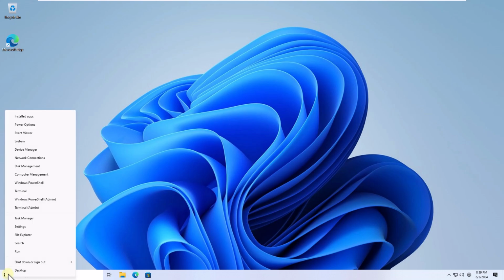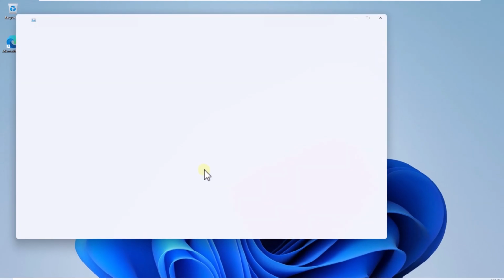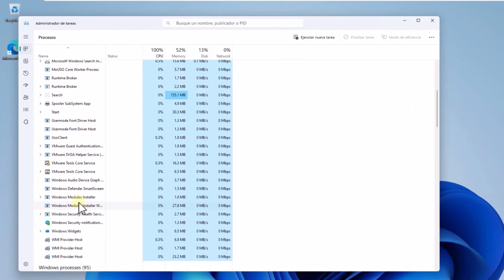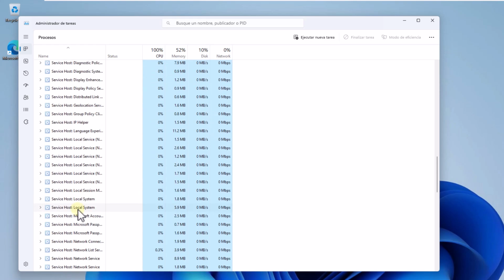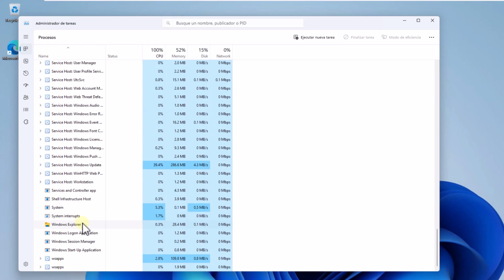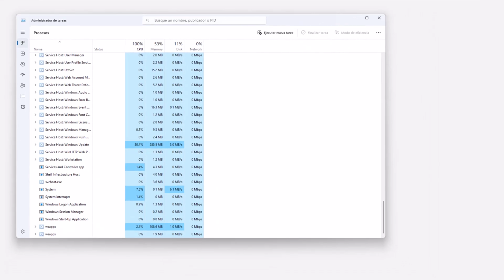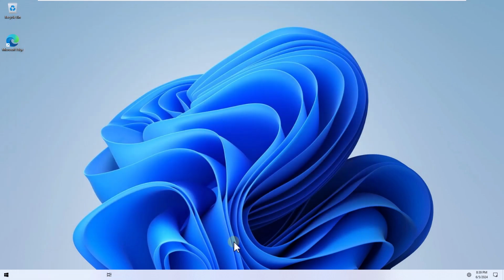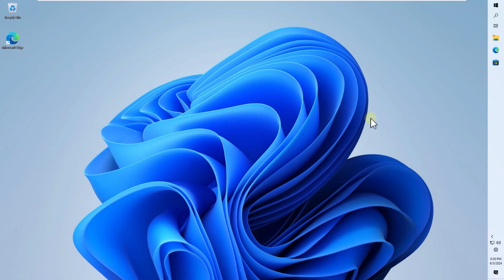After that, open the Task Manager from the search. Select Windows Explorer. Click Restart Task, wait for the system to load again. Now you can directly drag the taskbar to the right in Windows 11. We clarify that this process applies to versions 22H2 or the first versions of 23H2.